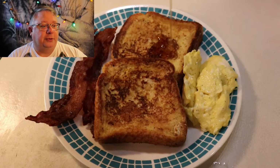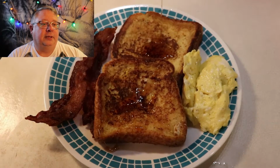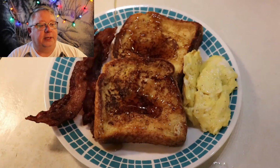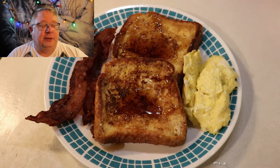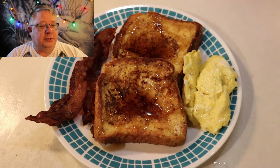You know, paired that up with some scrambled eggs. We got our bacon out. And you can let the bacon go as long as you want. Some people like it extra crispy, some chewy. And there, I'm getting kind of carried away with the syrup. But yeah, this is a great easy meal. Impress your family when they come over to visit this holiday season.